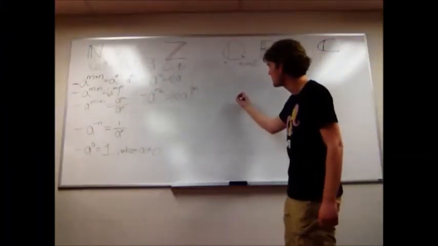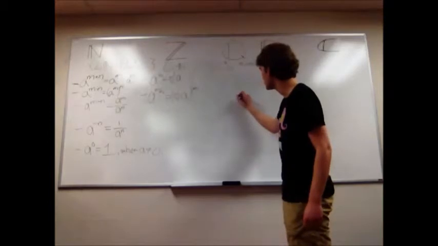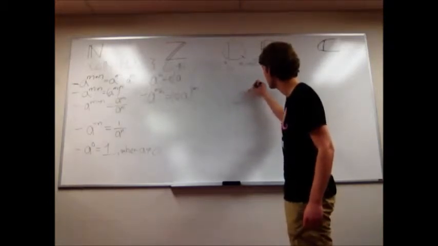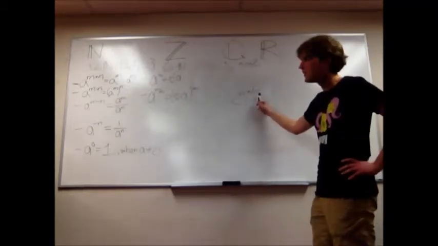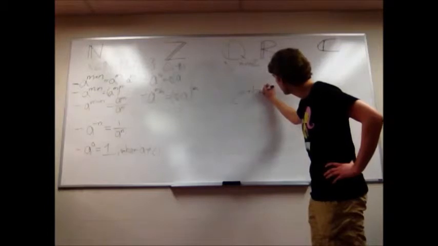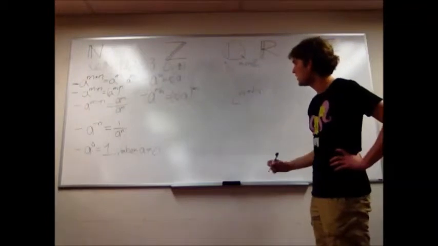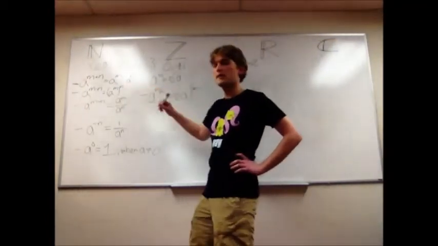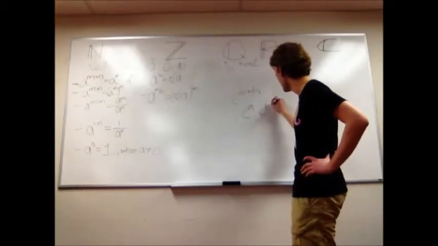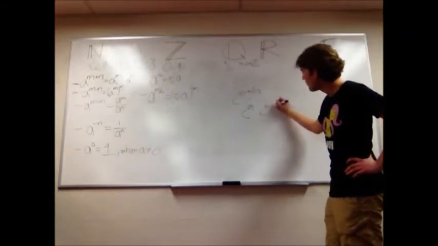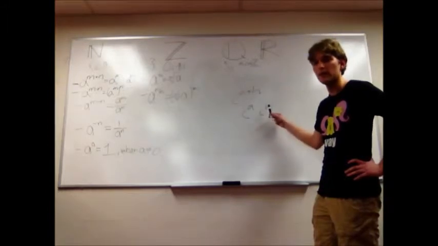For a complex exponent, we have stuff in the form c to the a plus bi, where b is the coefficient of your imaginary part, and a is your real exponent power part. Okay, so the way we usually deal with this is we like to split it up using our rule right here. We like to split it up as c to the a times c to the bi. So whenever you're looking at this, this is a real coefficient to your c to the bi term.